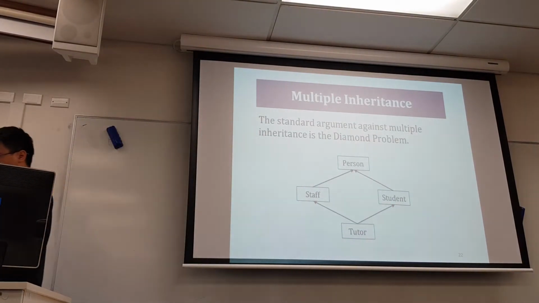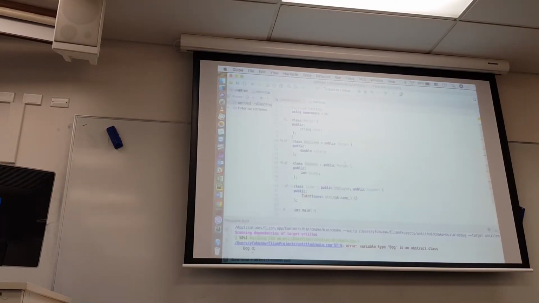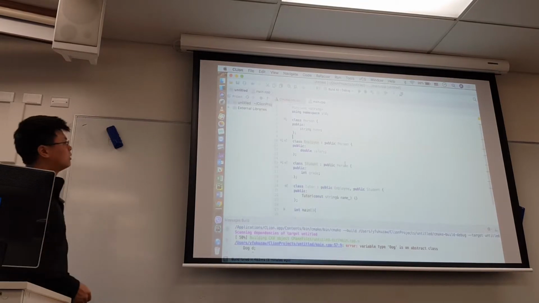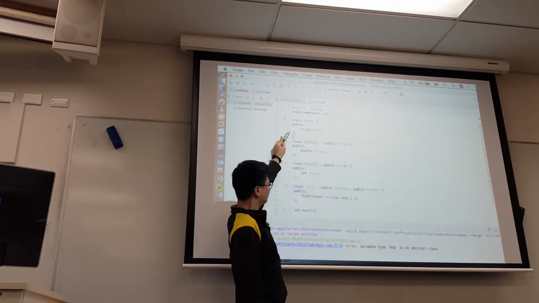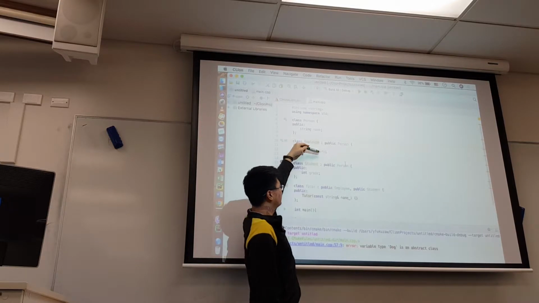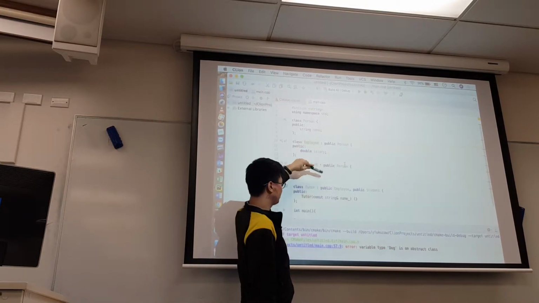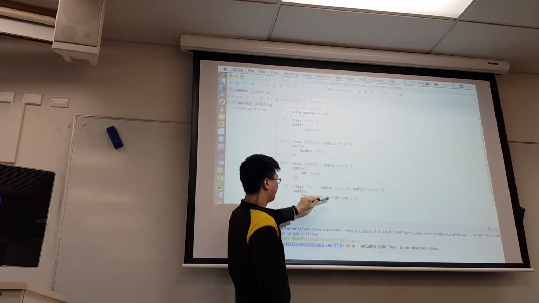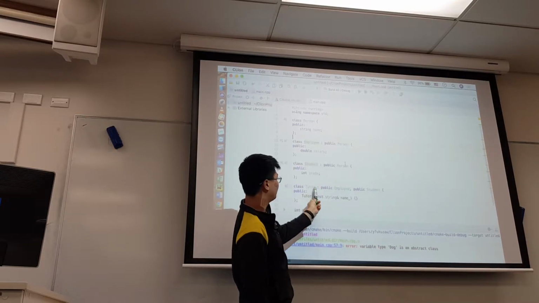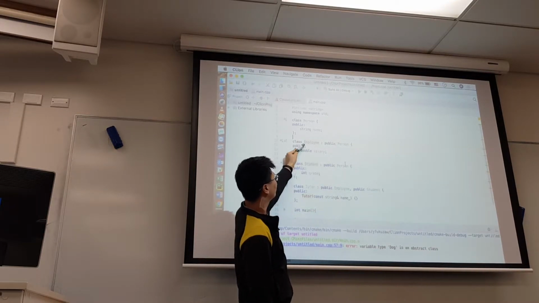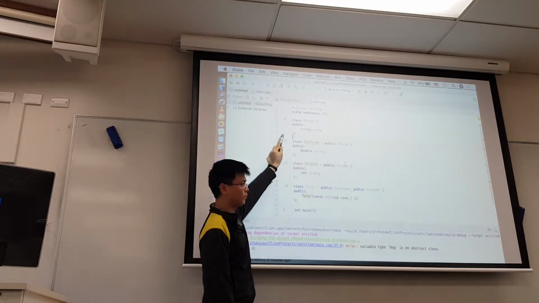Even though the name variable only exists in the person class, you would think that this one refers to this variable, and this one also refers to this variable, so there is no ambiguity when you inherit tutor. It should inherit this variable, but that's not what happens.